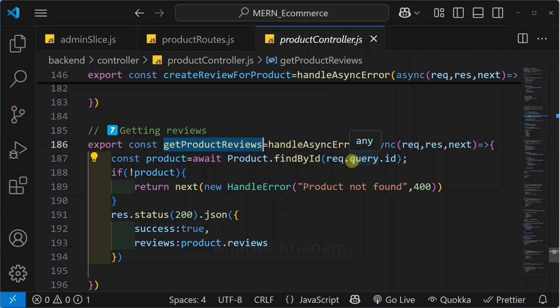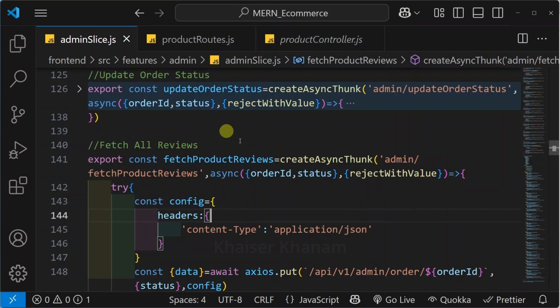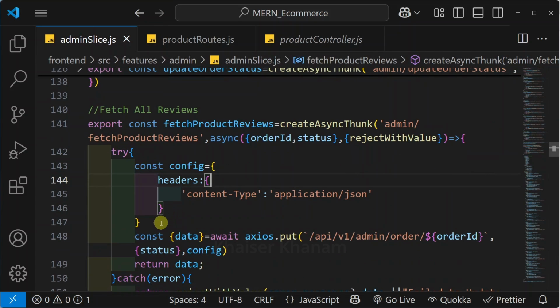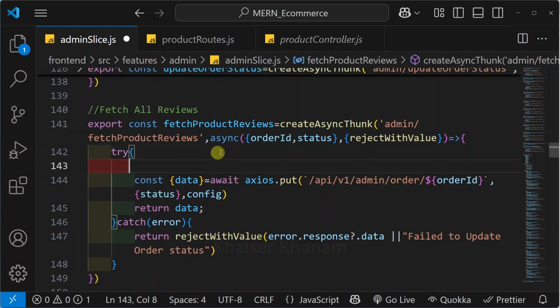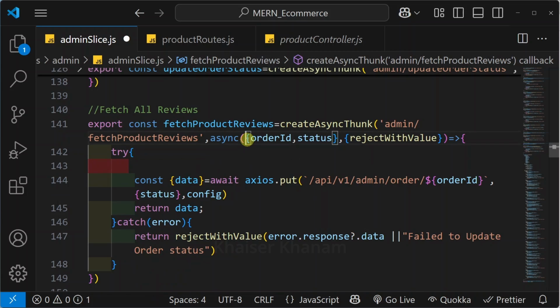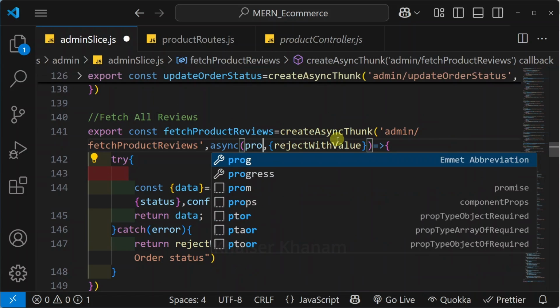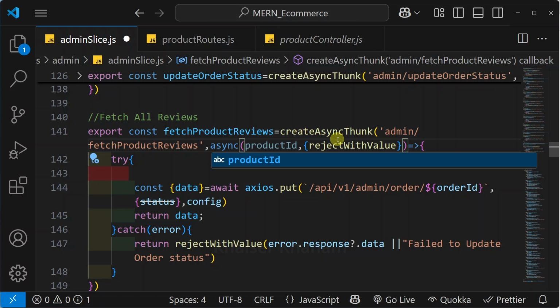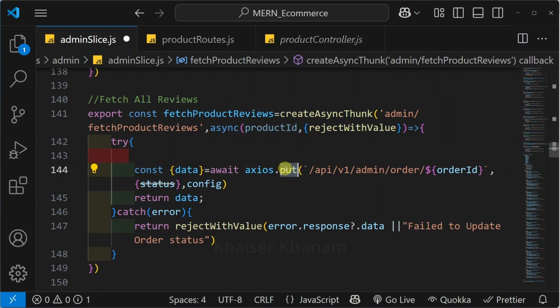We are accessing the product from query. So here I will remove this complete config, and inside this I only have to accept the product ID. For whichever product we have reviews, we have to fetch all the reviews, so that product ID we are going to access.